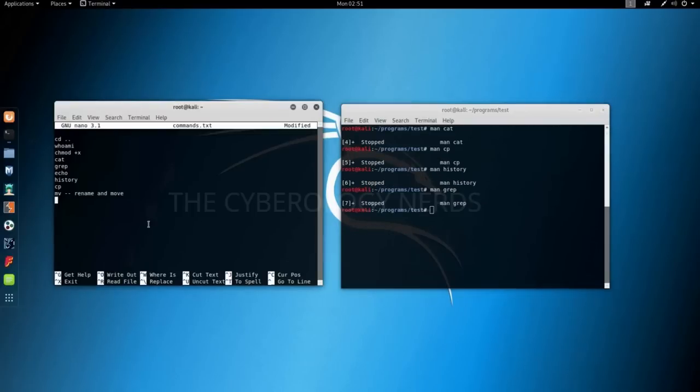So now that we got that out of the way, you will be using manuals a lot later on for programs which you do not know how they work. So you will be opening up a lot of manuals in order to find out the command that you need to use in order to run that program.